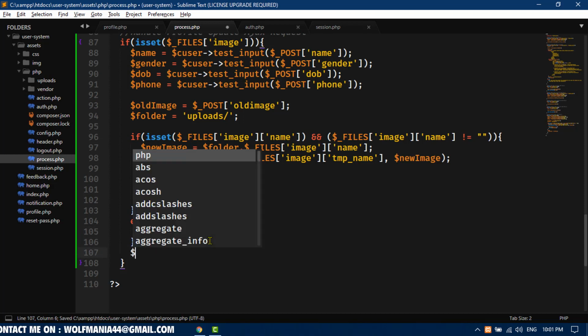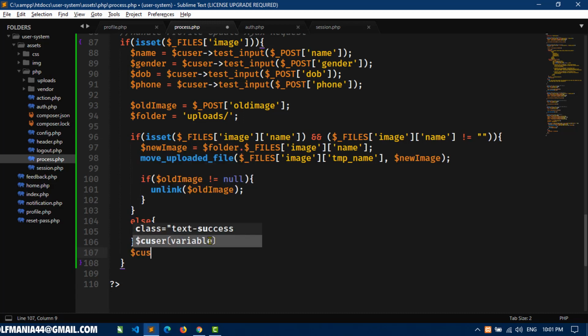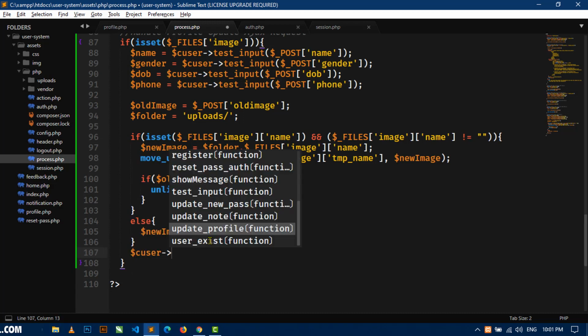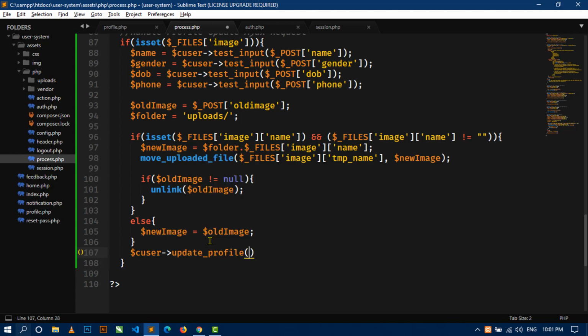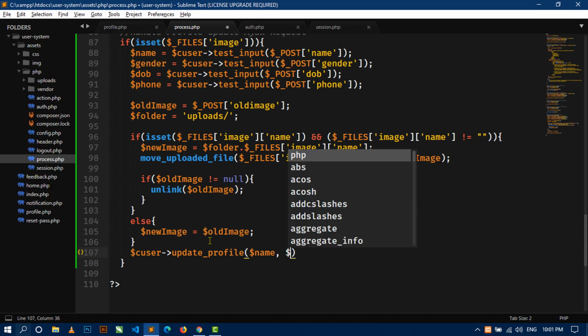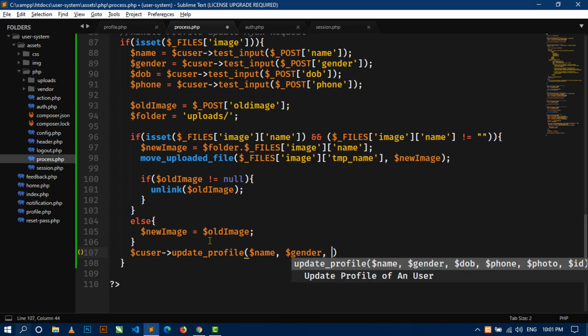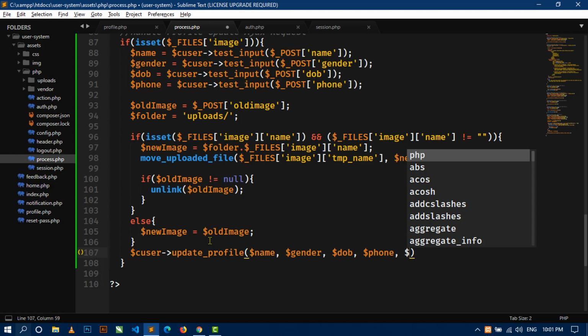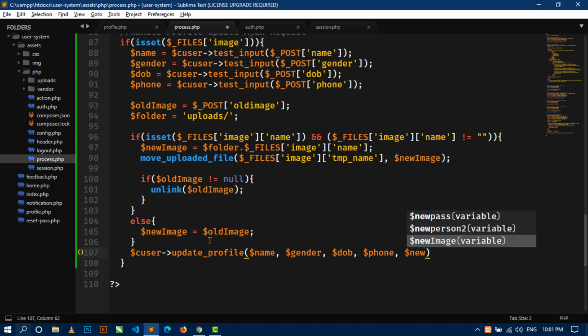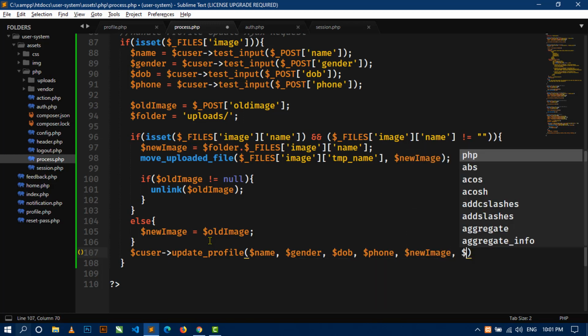And now I will call the update profile method using cuser object update profile, and here I will pass all the variables like name, gender, dob, phone, and here just write new image, and here we have to pass the current ID of logged in user.